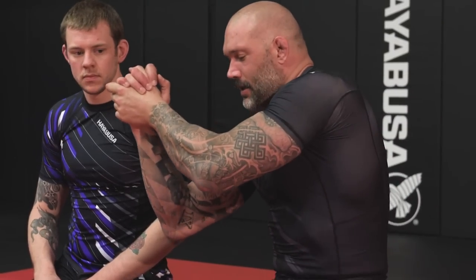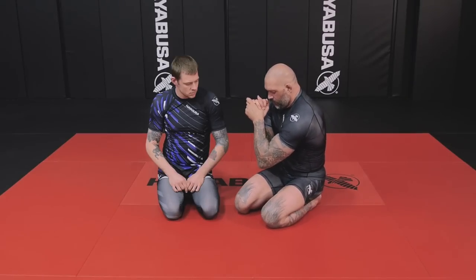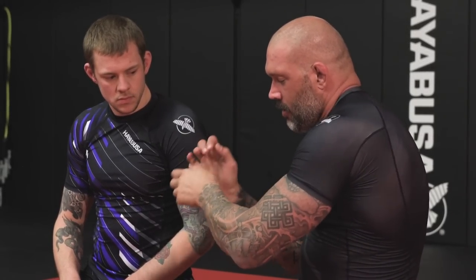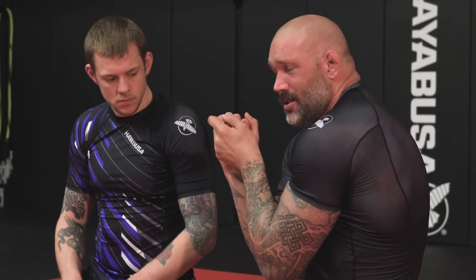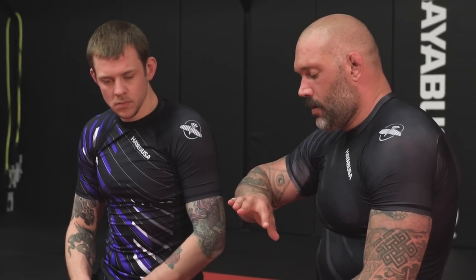The reason why I like this is because when I start creating choking pressure, my elbows can pass each other pretty well when my grips are together. If I'm in a Gable and I do it, you see how my hands are falling apart. Even in an S-grip, I get pretty close but my fingers are feeling weak. I learned this from Gene LaBelle and he said it was old — and he's old. So that's how old it is. It's double old.